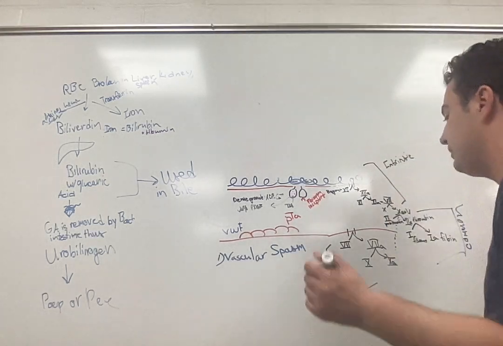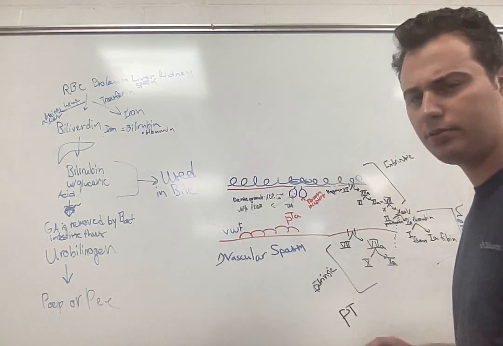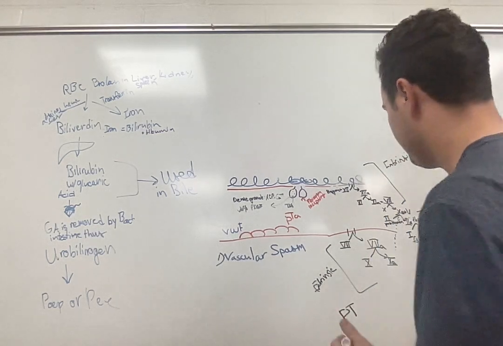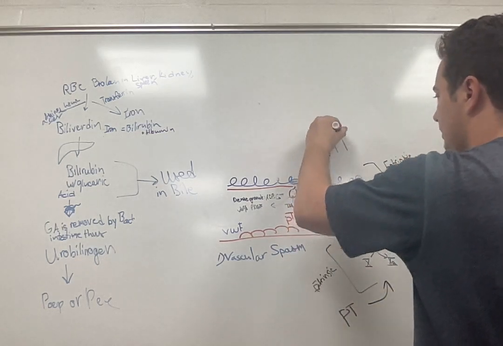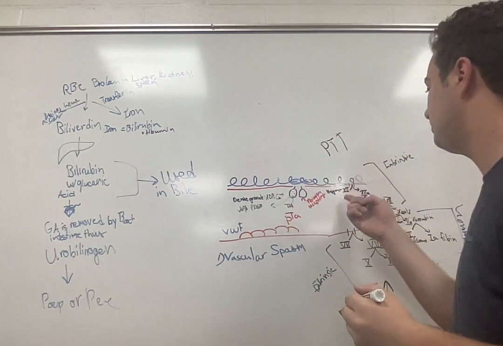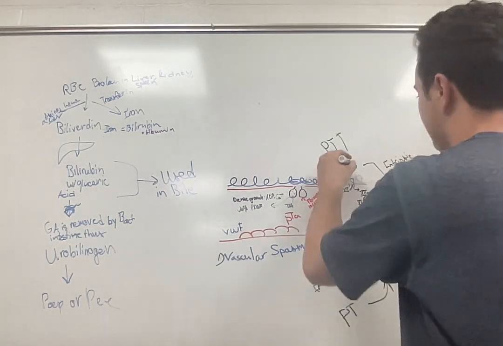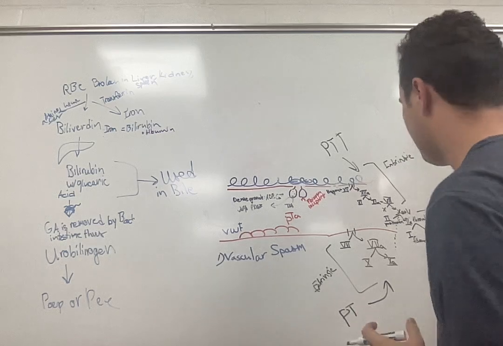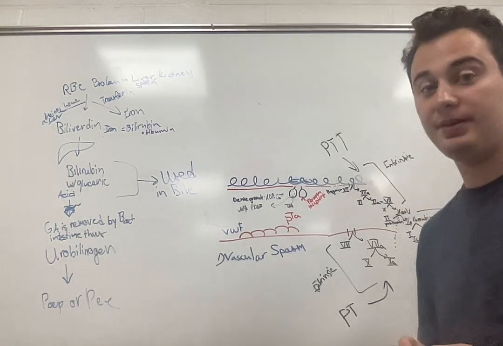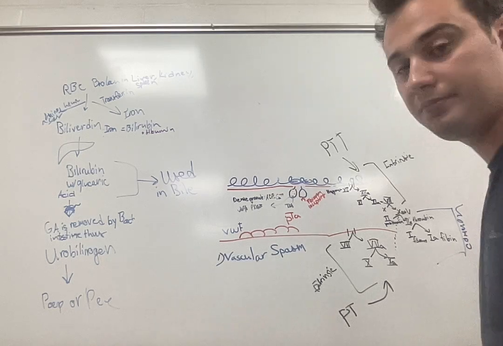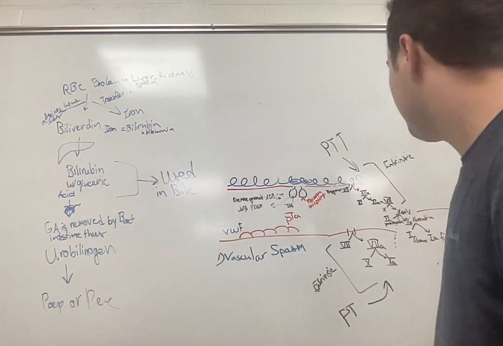So you have PT for this. It's really good at detecting level of vitamin K, which is important. Or is it B? Vitamin K, I think, for detecting stuff like this. Then you have PTT, which I remember because it looks like the two 1s and the 12 in Roman numerals holding each other. And their respective jobs is to test how effective those things are working out. So if they're super high, maybe that's a good sign that something's wrong with you. But that's just what I've learned with this so far.